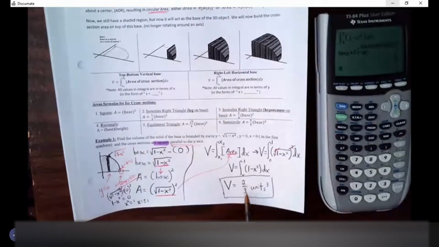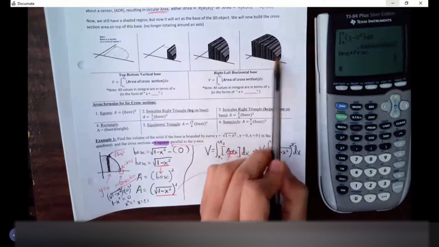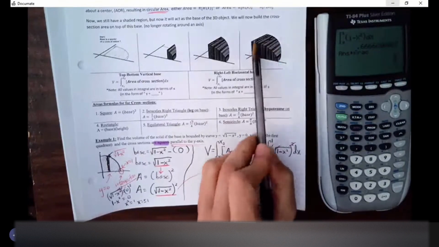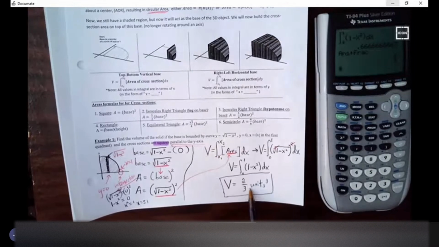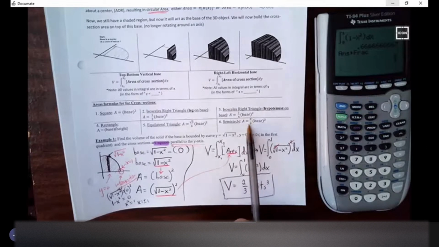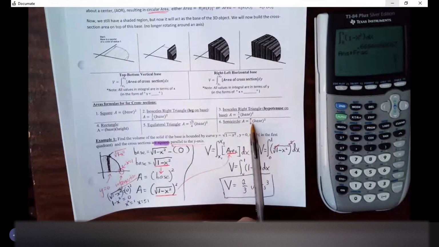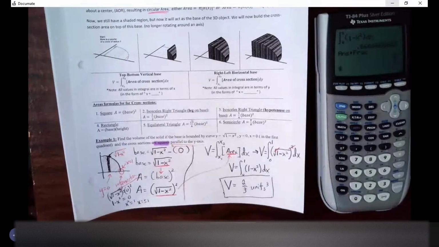Now you may be tempted to just put pi there because we've done pi so many times with our volume, but notice again, this shape does not have any circle. There's no rotation going on. It's not circle based. So no pi for most cross sections, except for semicircles. That's the only time that we're going to have something that is circle related, and pi is going to creep back into the formula, but everything else, no pi for your answer.